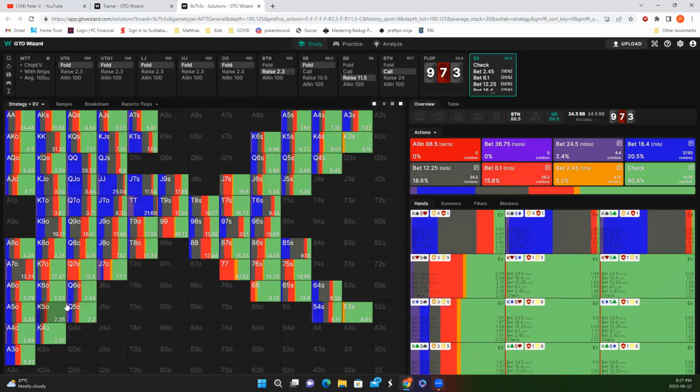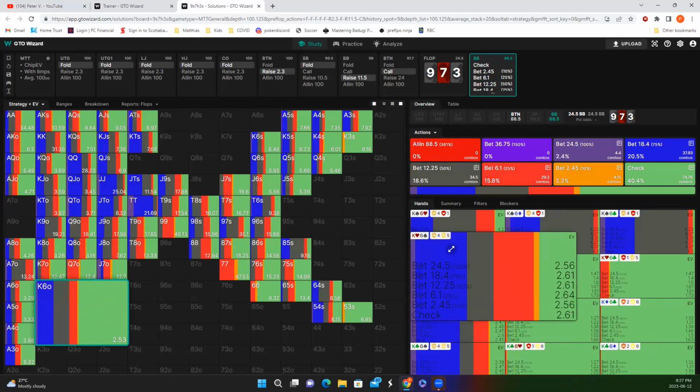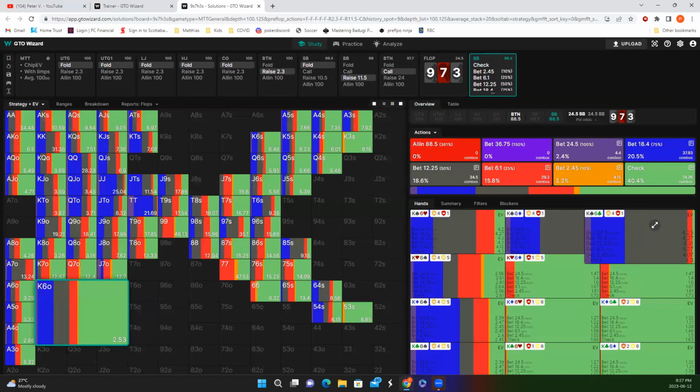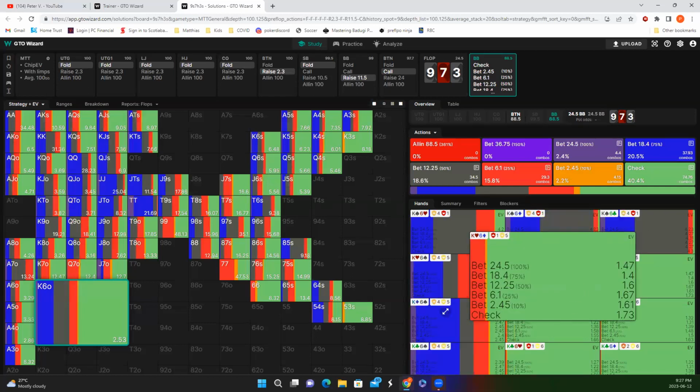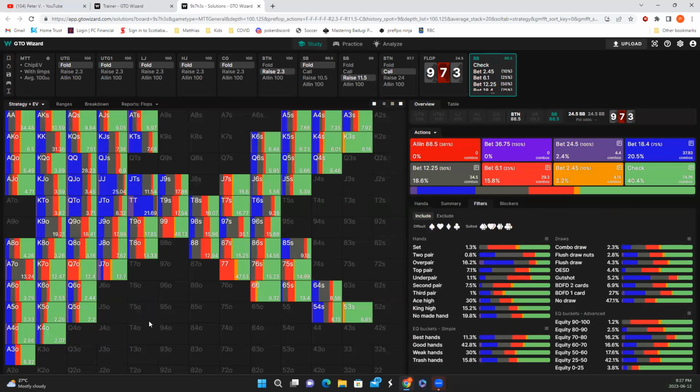What about our specific combo? What were we? King-six off. King of spades, six of diamonds, or I think it was six of clubs, sorry. So when it has the king of spades, it just wants to bet this medium size a lot. It's kind of undecided whether it wants to go big or small.